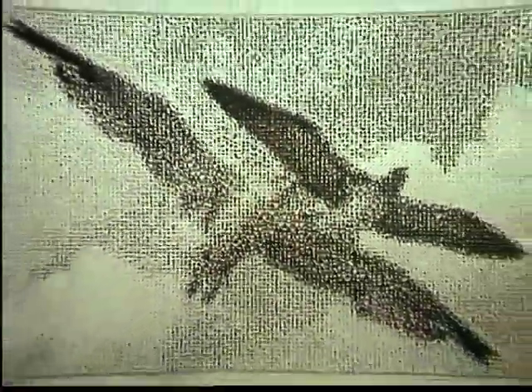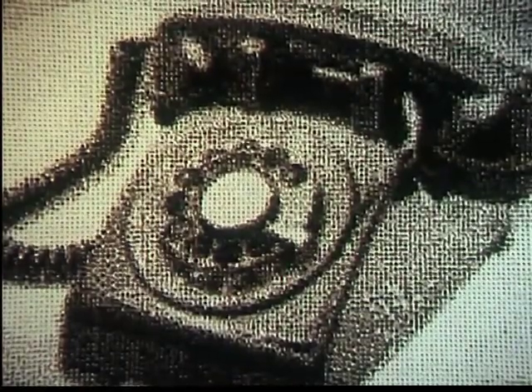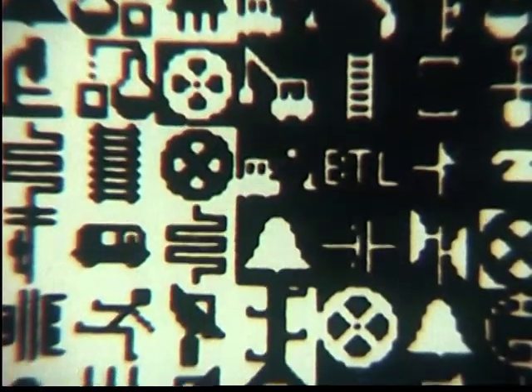The shape and texture of perceived objects are studies that look deep into the future of communications. When we learn to separate the relevant from irrelevant in visual information, we'll be on the way to sending three-dimensional color picture messages over ordinary telephone lines. We found that when you get back far enough, not only do the small pictures disappear because you're not close enough to see them individually, and the big picture comes across — but if you get even further back, the picture takes on a continuous tone quality, as though it were a photograph, rather than being a very crude, computer-generated, spatially quantized thing. You can draw quite a distinguishable picture on just an 11 by 11 array of black spots and white spots.